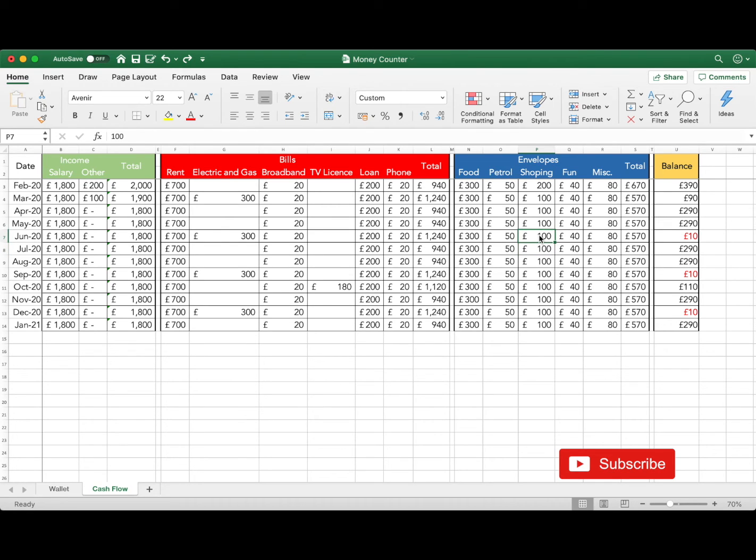I think in our next video, we're going to expand this slightly. We're going to add a little bit more detail. And also, we're going to incorporate long-term savings into this. So I'm going to show you how I like to keep tabs on my long-term savings and help you to forecast a little bit about how much money you will have by a certain date, providing that you keep to your savings discipline.